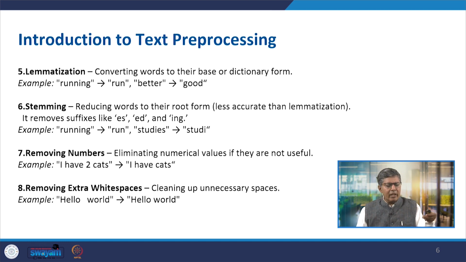Then next is stemming. Stemming and lemmatization are actually in the same group, as I said. So, here also you reduce the words to their root form. As I have written here, it is less accurate than lemmatization, right. It removes some suffixes like es, ed and ing. The word running, in case of stemming, will reduce to run. Studies will become studi.